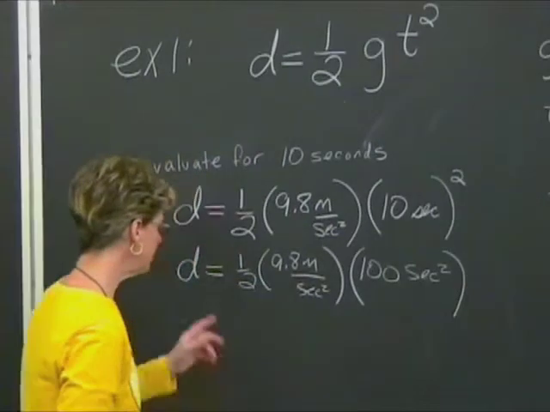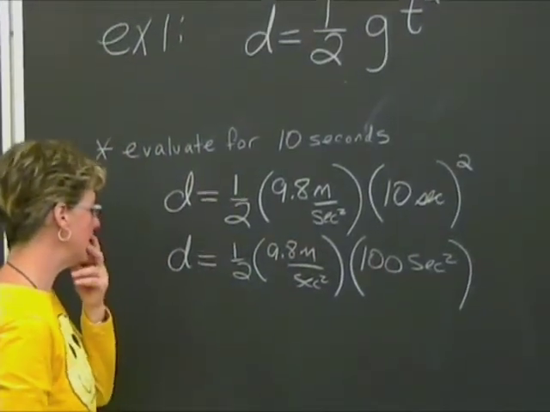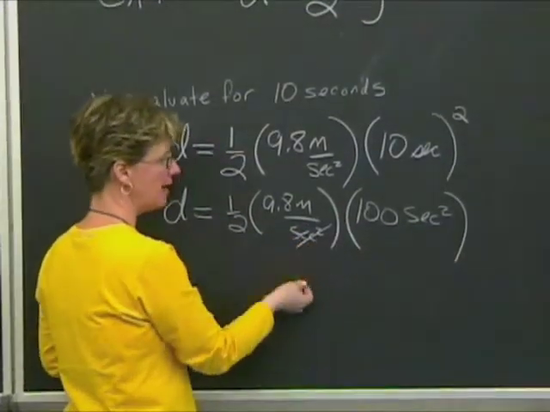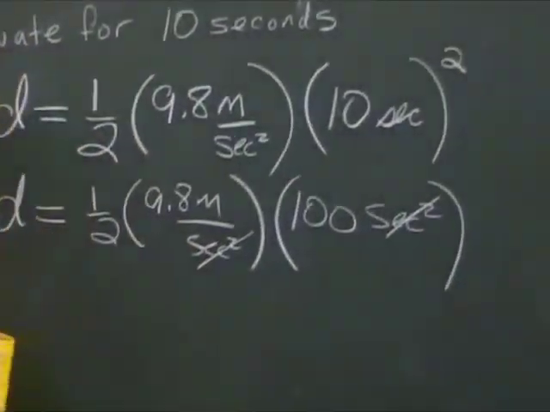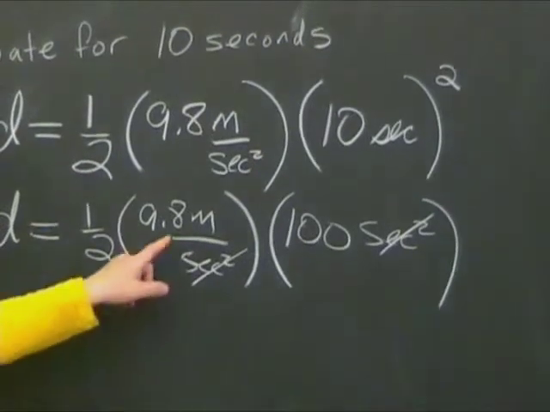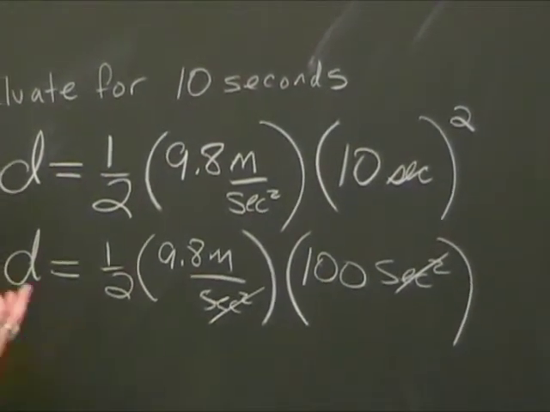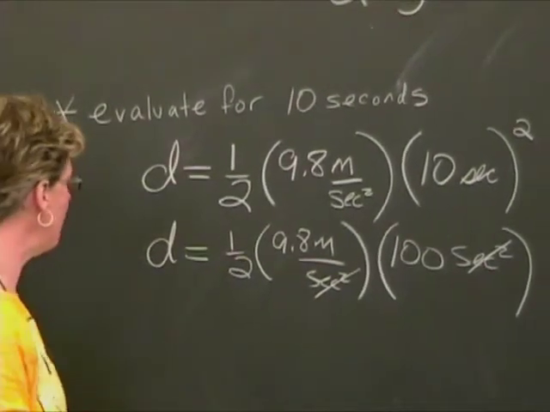Now, notice what's going to happen here. The units will cancel, by George. Seconds squared, and that's going to leave us with meters, which is a distance unit. So the numbers are really working out well here.